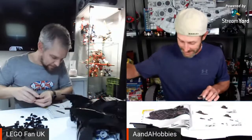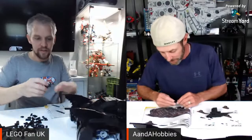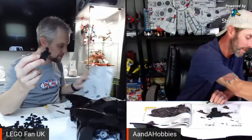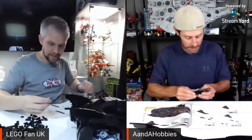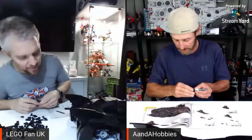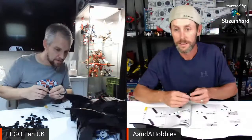Right, what are we building now? I don't know. Perhaps the other wing, or have you done that one now? No, the other wing's done. It's this side piece, which is, I don't know, we'll find out in a minute. It's like a little groove step. I'm trying to look on the actual car to see where it's going to go.